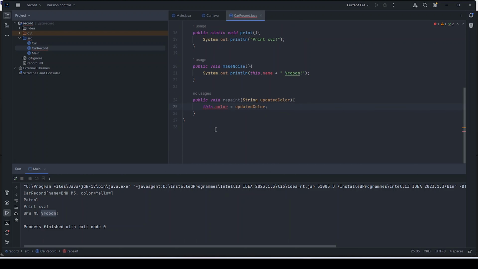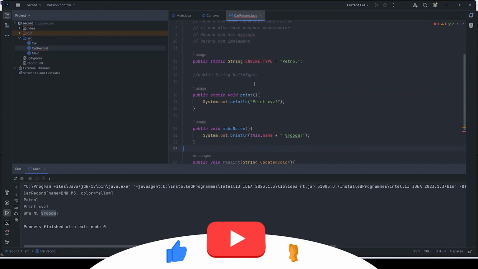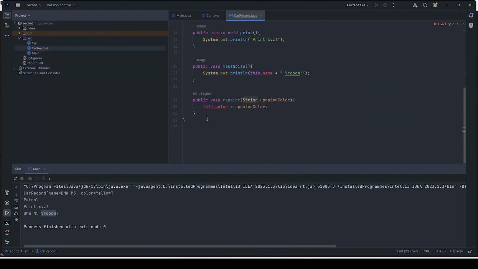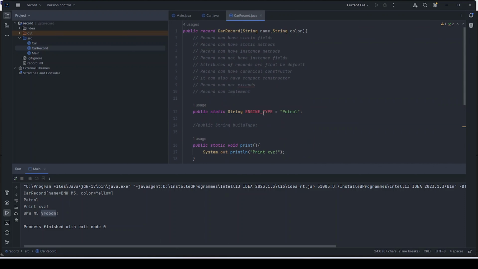And now if you see, it gives me the error that cannot assign a value to a final variable color. So these attributes are final by default, and once initialized, we cannot change them. Okay, so I will comment this method also here.